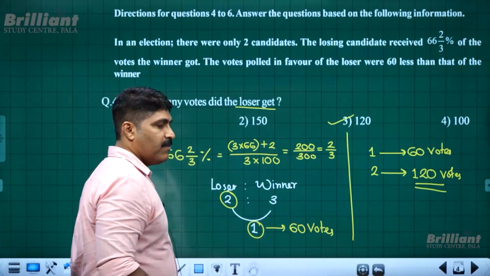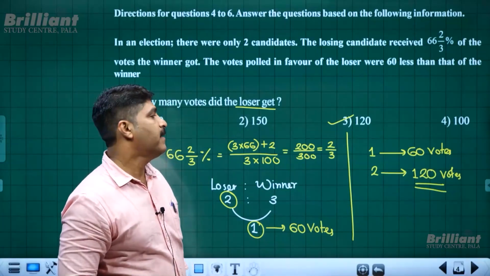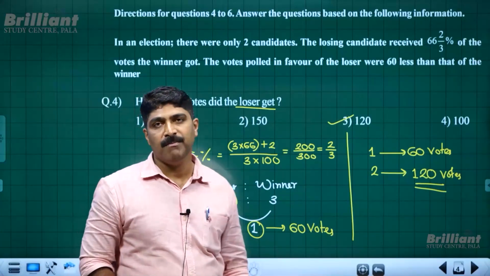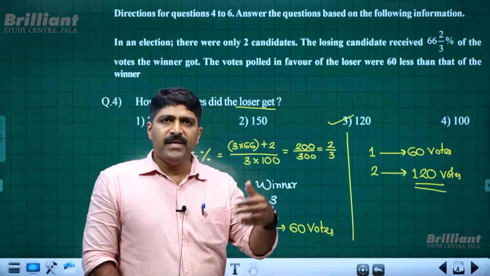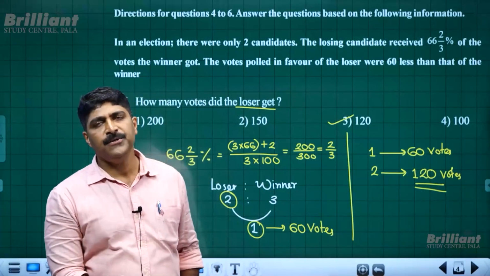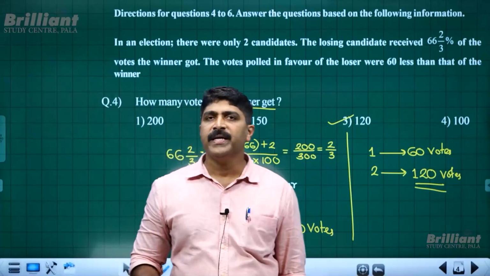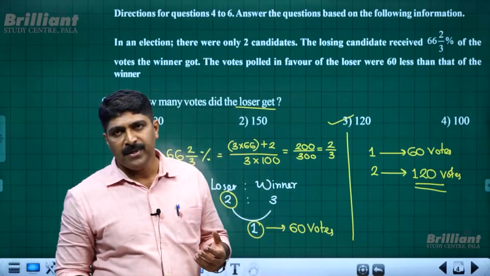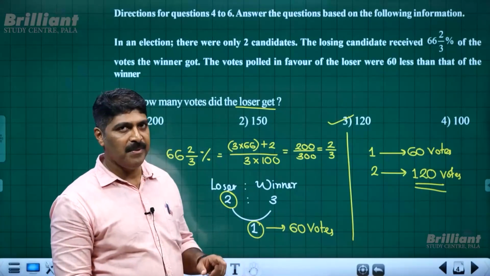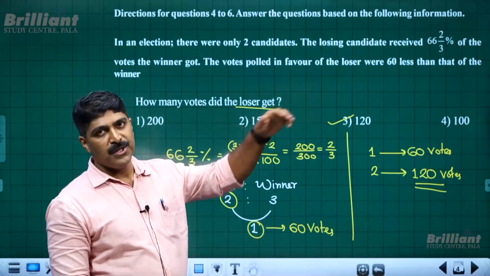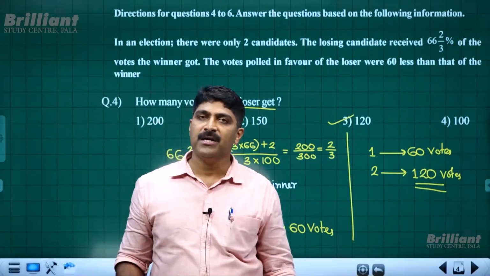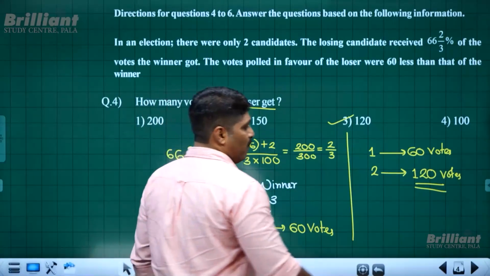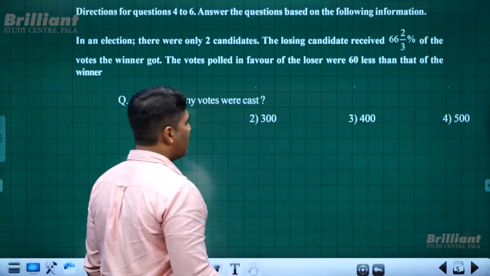Here it's a unitary type of approach. It's a very important approach. You have to get familiar with that ratio-wise approach. Otherwise, it will take too much time if you try to approach it in an algebraic way. So your numerical proficiency is very important in such a type of question. Once you are familiar with such percentage values and their corresponding fractional approach, then we can easily reach the conclusion. Got it? So now we can move to the second question of the same concept.